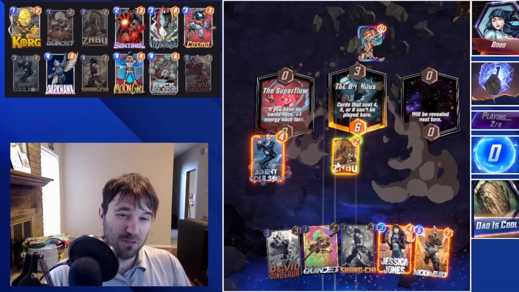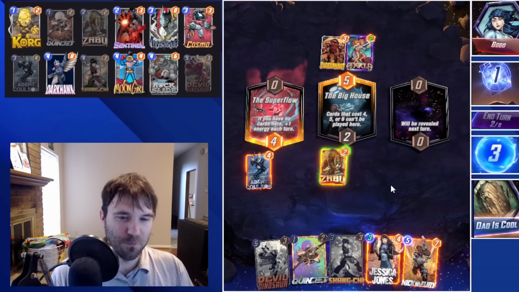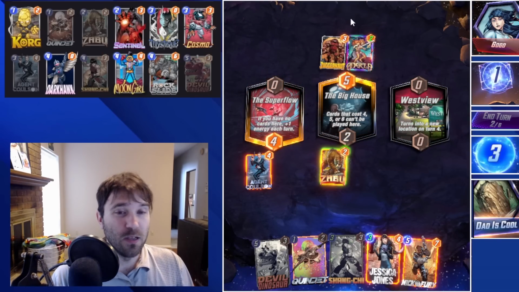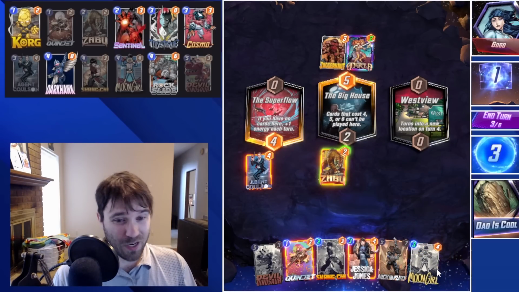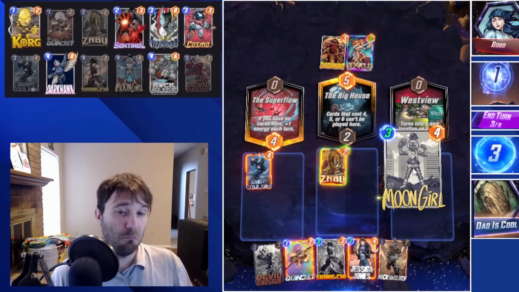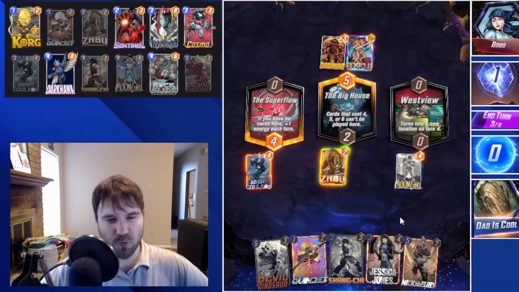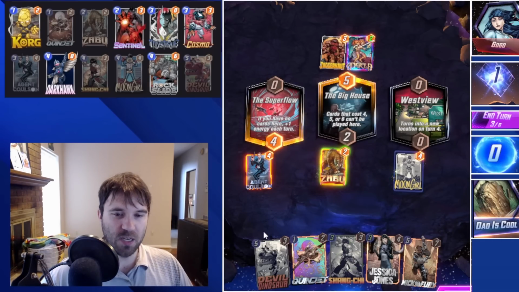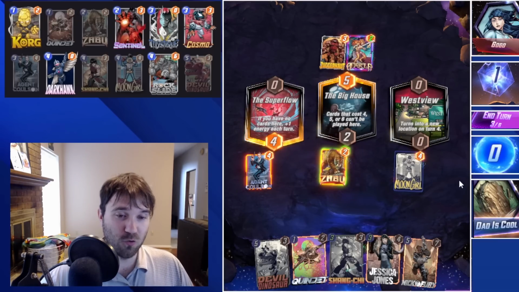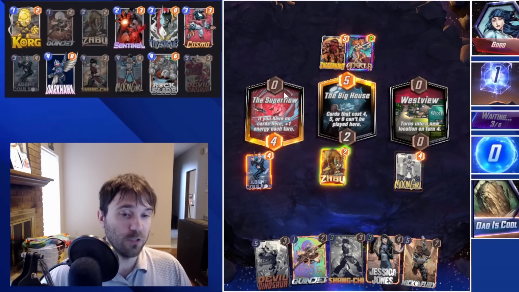The Juggernaut pushes our Coulson over into the Superflow, which is not great, not nice either. But it is a pretty big lane. Plus, that's very human-like. Not bad, not bad. So we could double down. With Zabu, we can play Moon Girl on 3. We're doubling down on Devil Dino in Quinjet. Next turn we can do Quinjet, and then all of these are really, really cheap.